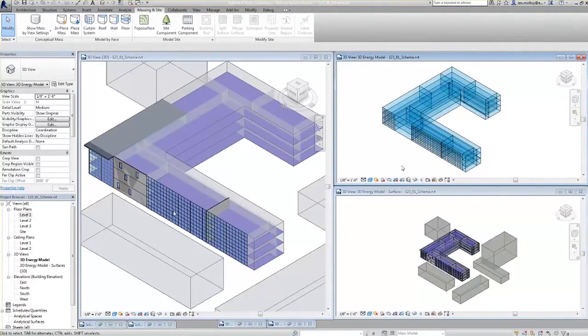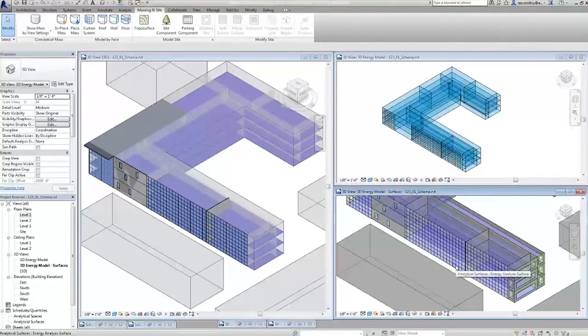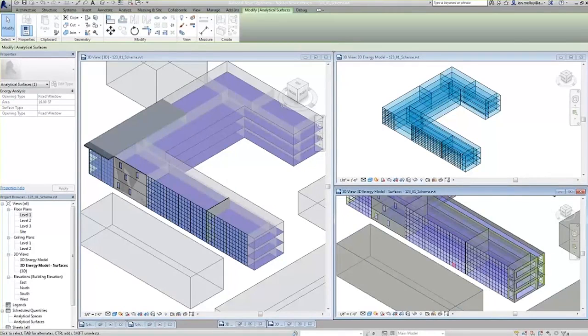So now we can see actually, so for a start, we can see where the curtain walls have all started to appear now as fixed windows in the analytical surfaces. You can see here where we modeled physical windows, we've now got analytical windows. And similarly, where I just randomly drew that wall intersecting the building, I've now got discrete spaces here. So you can see a space here, I can see a space here.